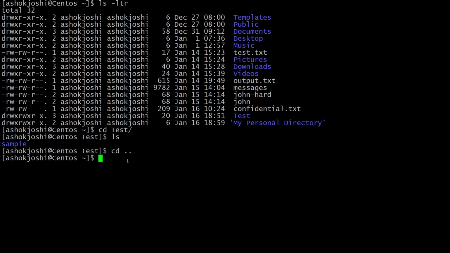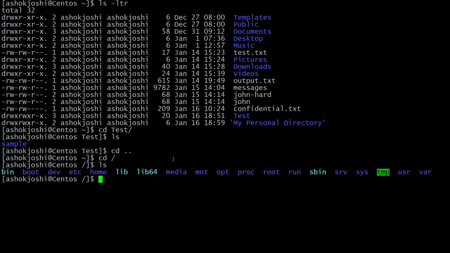Now the next thing that I will show you is how you can navigate to your root directory. It's pretty simple. Just write cd and /. The root directory basically represents the topmost directory in the Linux file system, or the hierarchy of the file system. So if you write cd /, no matter wherever you are in the file system, you will navigate to your root directory. That's it. Now here you can see it's the root directory, and the root directory is represented by /. If I write ls, I will see the content. It is as simple as it sounds. Now I am in my root directory.